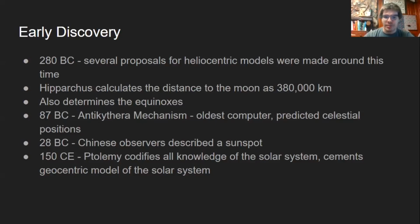So it was very simple math that got him to the number that he had, in a very similar vein to how we were able to calculate the Earth's circumference by just looking at two shadows in two different spots at the same time and sort of calculating the difference. He was able to calculate based off of the angle that it was hitting an object and the shadow being cast off of it, how far away the moon had to have been, which is pretty crazy to me. He also determined when the equinoxes were, so he gave us that as well.